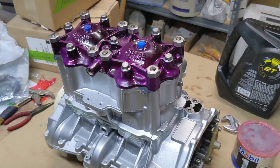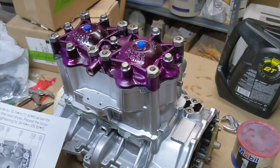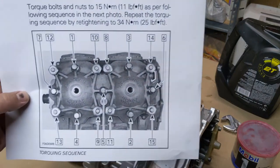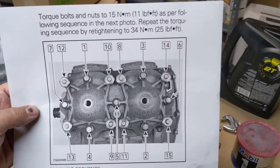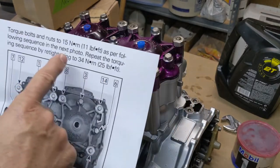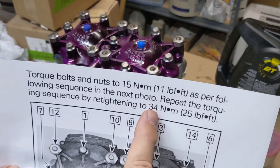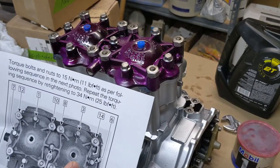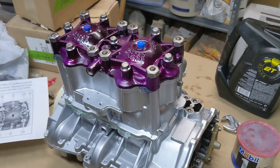All right, sorry about that, folks. Little shaky video. My phone lost power, so I didn't realize that when it was happening. But all you missed is torquing them down. That's a pretty easy thing here. This is in the manual. This is the torquing sequence, just like you'd expect. Crisscross applesauce. Two rounds, 15 newton meters for the first round, and then 34 newton meters to finish it all off. And you saw what I did with where to put the Loctite and the grease. That's the important part. So everything's put together and sealed up.